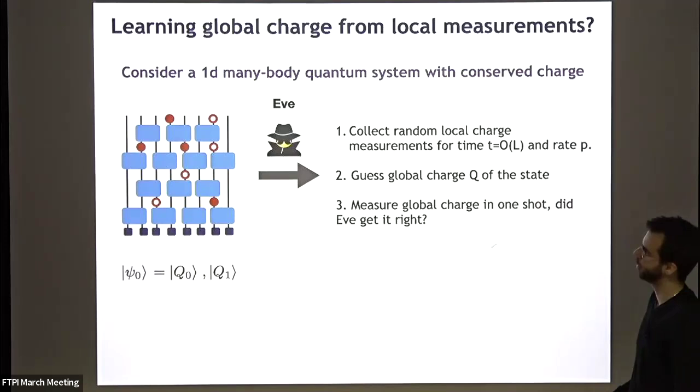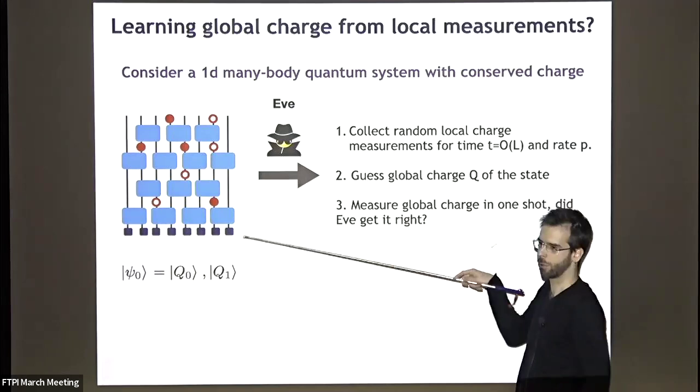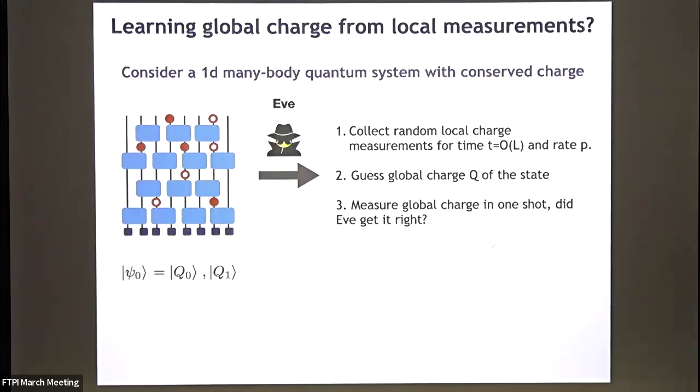Throughout this talk, I'll be drawing a lot of quantum circuits where I think that I have qubits and I have gates. Again, if you don't like quantum circuits, that's fine. The same physics works with Hamiltonians. So again, pick your favorite model with charge conservation. I just want a U1 conserved quantity. Think of Hamiltonian dynamics, and you have two initial states. Again, the only difference is that you have two different charge sectors.